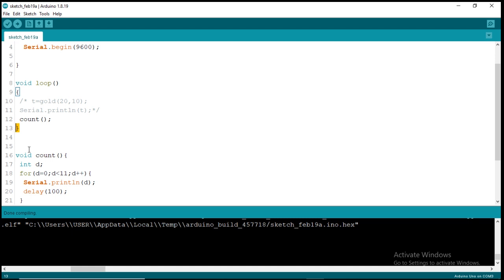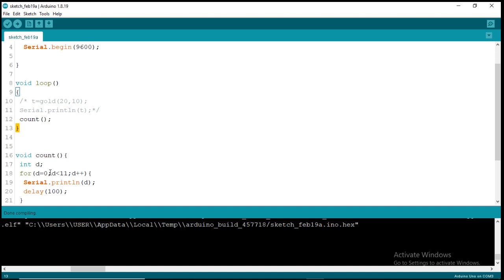Whenever you put the void is when you are declaring or creating the function. Remember, create or declare is the same thing. Whenever you are creating the function is where you define the return type of your function, which is void in this case. But whenever you are calling the function, you don't need to put the void. You just call the function by its name. So as I call this function inside this void loop, the compiler will try to locate where this function comes from, and whenever it sees this name count, it will come into the void count that I just created outside the loop and see what I just defined.